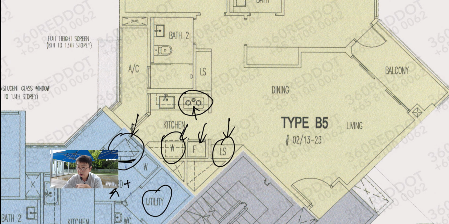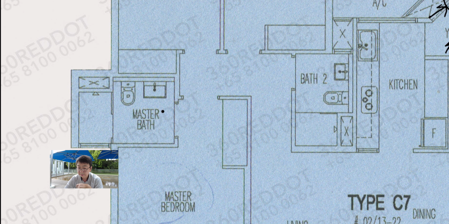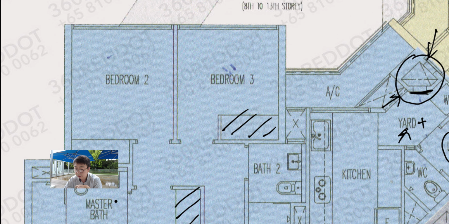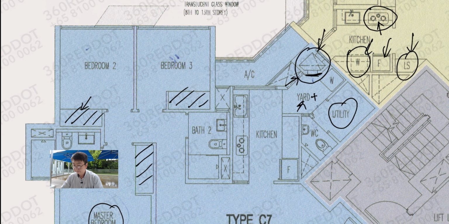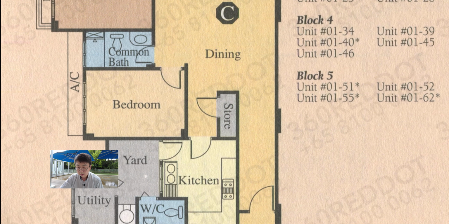So let's see what is the next thing that I'd like to show you. For example, on this side over here, master bedroom. This will be your wardrobe. Likewise, this one will be your wardrobe. So let's move on to the next one. You see the yard itself, and you can see this one, same thing.